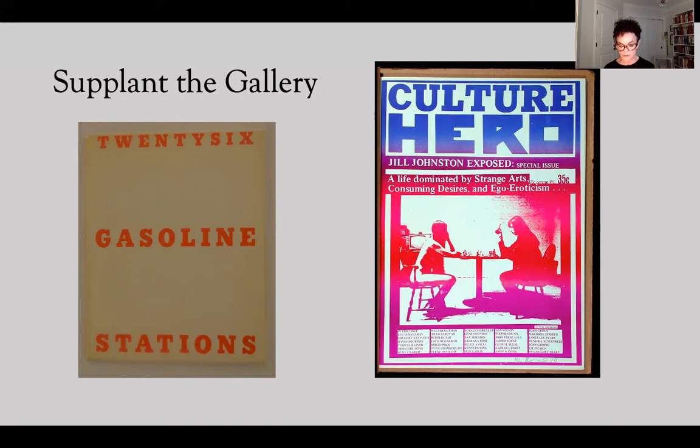At the time, this cost 35 cents. Stanford's copy is valued at nearly $2,000. Rather than the democracy implicit in the democratic multiple, the reality is that these mid-century counterculture publications have ended up back in the very museums they tried to avoid and have become symbols of elite and inaccessible art.